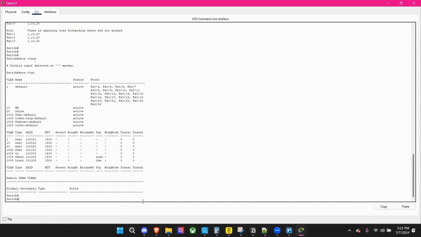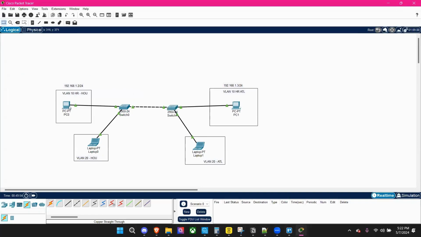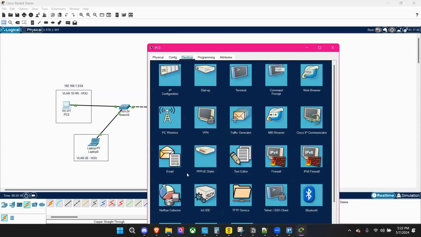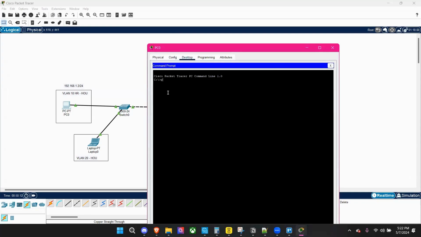Layer 2 traffic deals with what? MAC addresses. So the switch is just taking the MAC address and forwarding it through. So the only thing we needed with the computers, let me exit out of this so I can show you, was to add this IP so we can do the ping command. These are connected. This was just here for show because I wanted to show you the full topology. So let's go ahead and go into the desktop and command prompt. That's what we're going to ping.